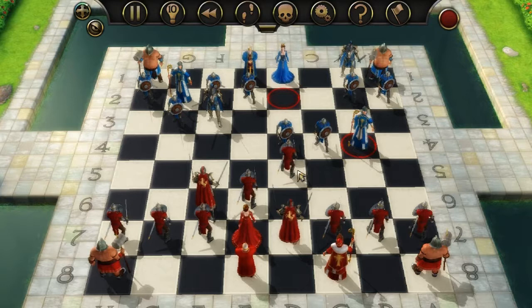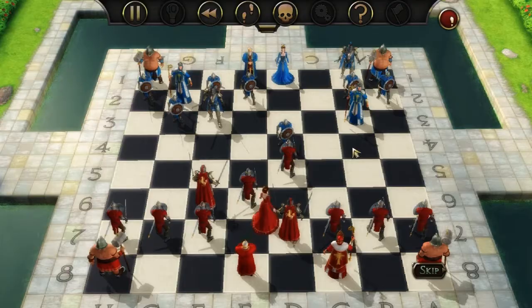Okay, so he's taken back the bishop. He's left behind the square that he was on, and he's open to be taken. So queen takes bishop. And that should check.